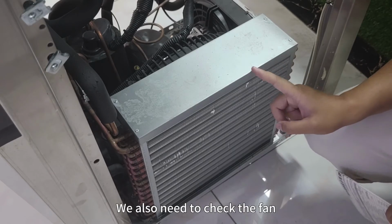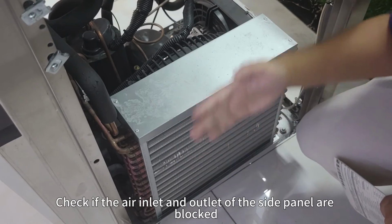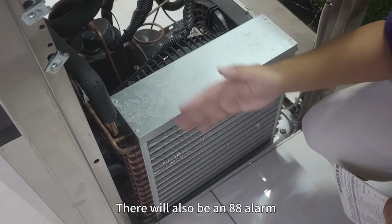Fourth, we also need to check the fan. Check if the air inlet and outlet of the side panel are blocked. If it gets blocked, there will also be an 88 alarm.